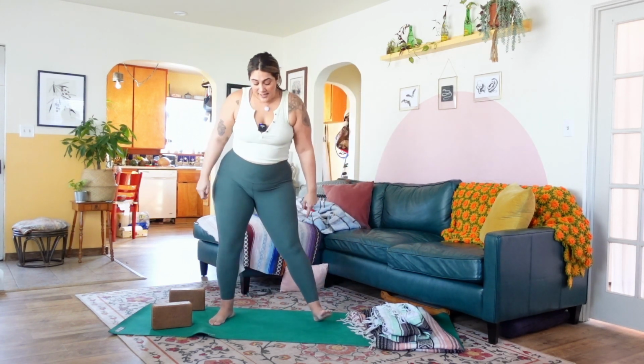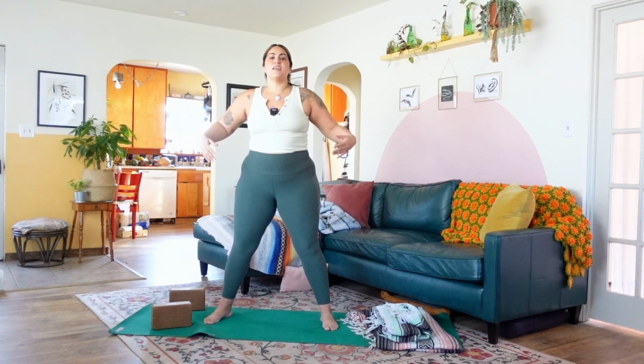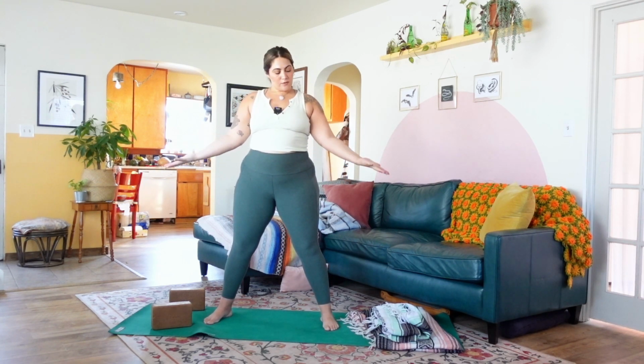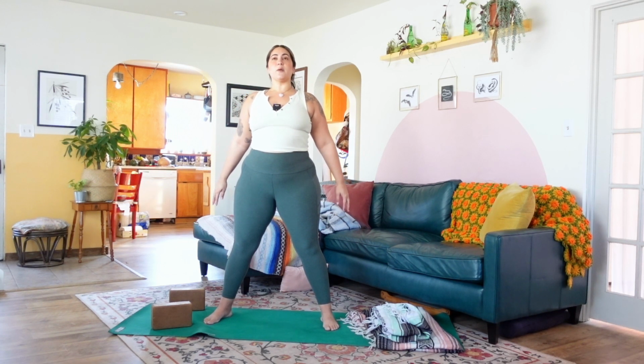So when you're ready, come to the middle of your mat facing long ways and take your feet a little wider than hips distance. Give your shoulders a little shake, hands a little shake. Take a soft bend of your knees and then flip your palms back. Start to reach the arms behind your body softly. We're not fully extending here, just a little reach. A gentle press of the hips forward.